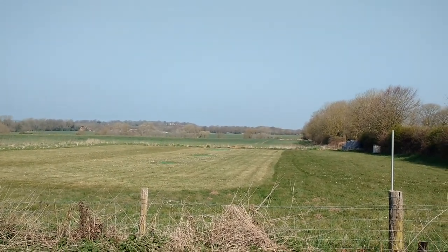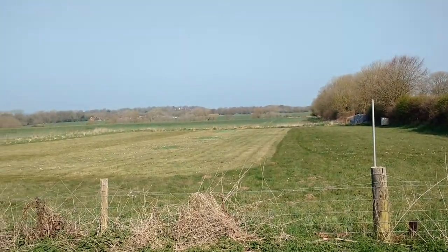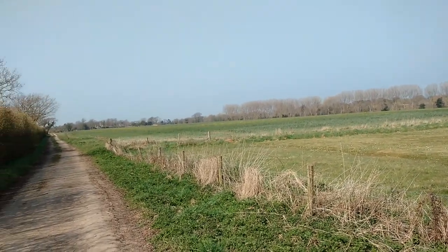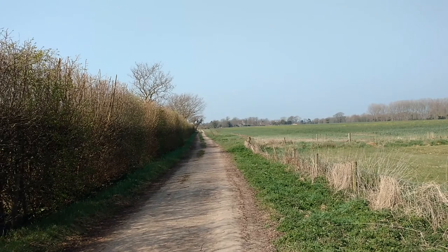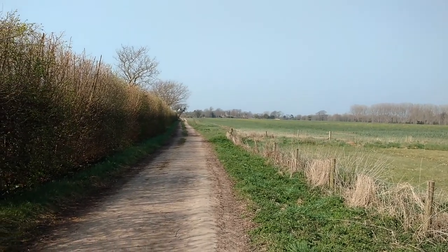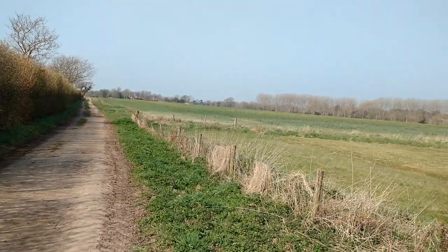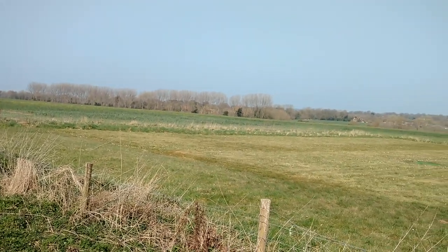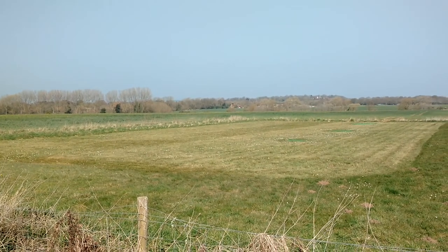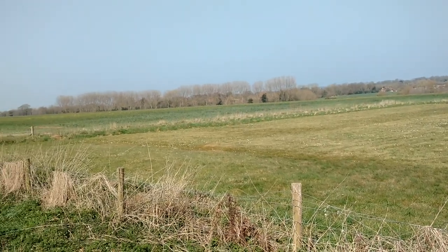And there is a Roman road that used to run from east to west through this area. I'm not sure whether we're going to be able to see any of that due to the intensive farming. As you can see here, the road itself that I'm on does look quite straight, and it is raised above the rest of the area, so it's possible that this is the Roman road, but without excavating we're never going to know.